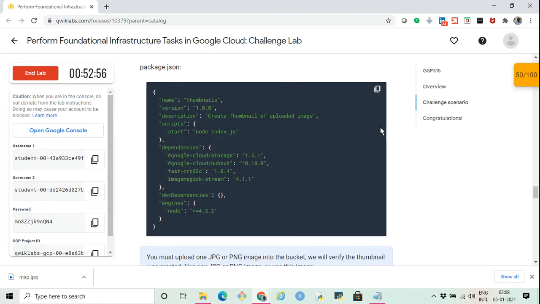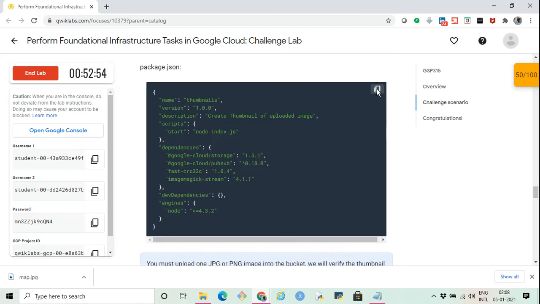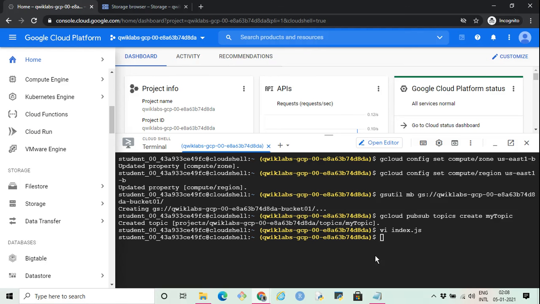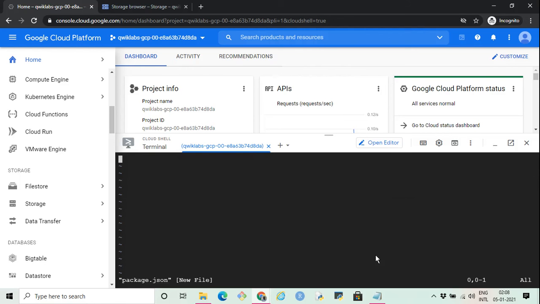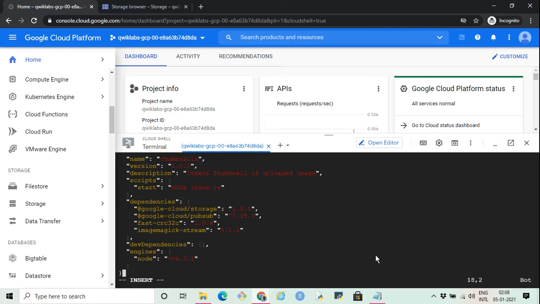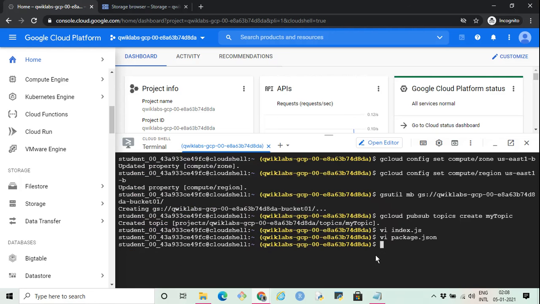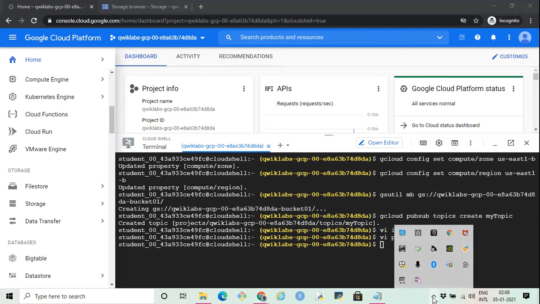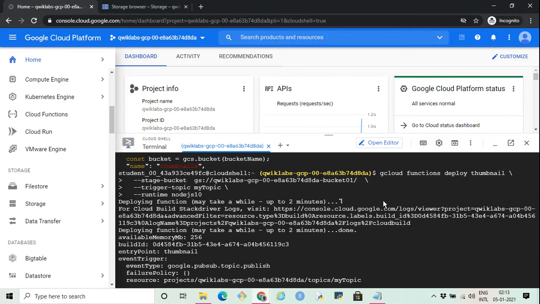Let's create package.json also. Okay, now I have deployed the function using the command gcloud functions deploy.